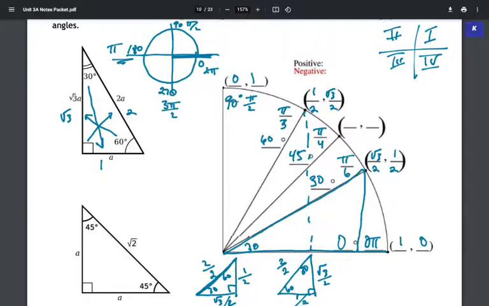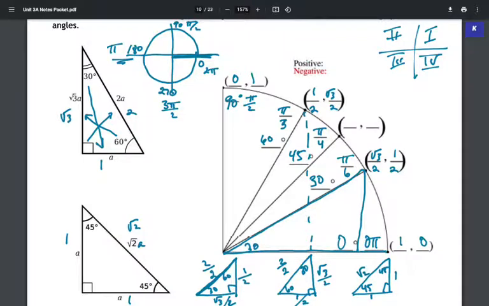Okay, then whenever you do a 45, 45, 90 triangle, you're using these rules, which for some reason the A didn't print out there. The side across from 45 is A, the side across from 45 is A, and the side across from your right angle is the square root of 2 times A. So if we let all of those A's be 1, this is what we're looking at. On a 45, 45, 90, the side across from 45 is 1, the side across from 45 is 1, and the side across from your right angle is the square root of 2.